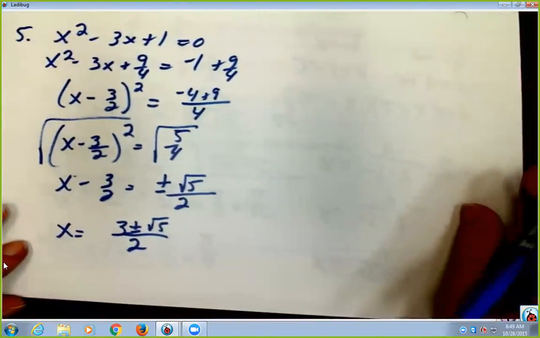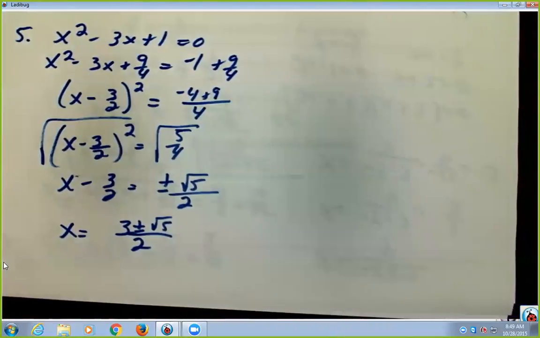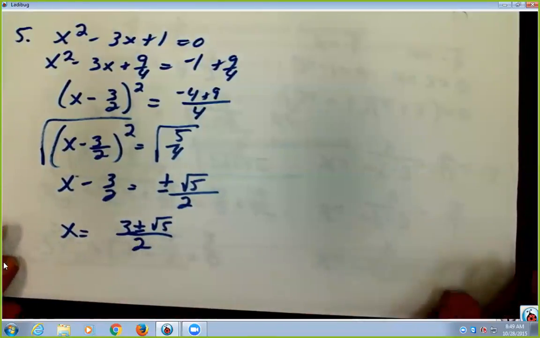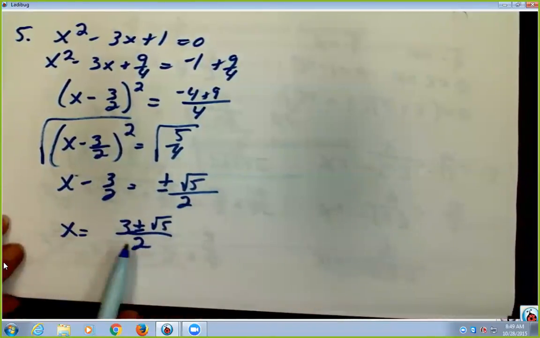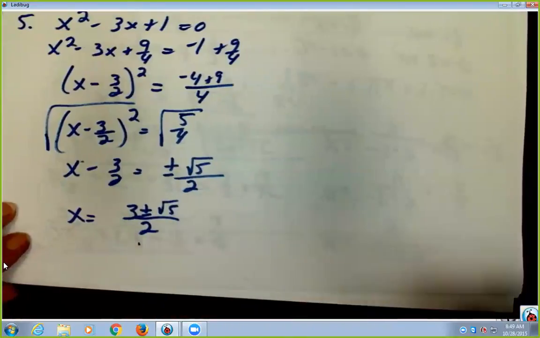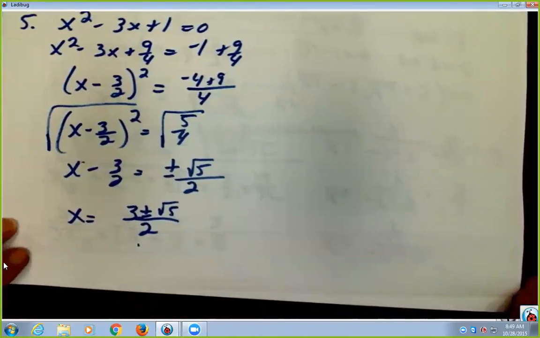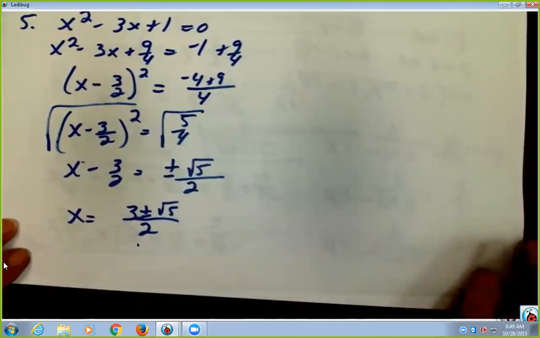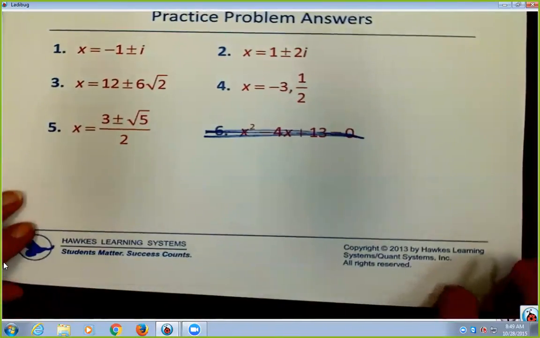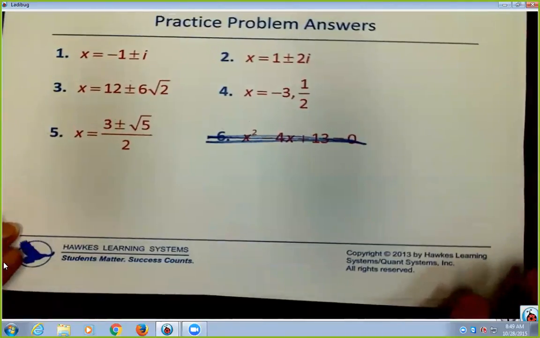And then finally number 5. Number 5 is the final one that's in there. Number 5 has a lot of fractions to it too. When you get through with this one, you're going to have the 3/2 on the other side. You can write it with a common denominator of 2 underneath it, and that's what we get when we do quadratic equations and work with those. Okay, so that's that piece. And then here's just the practice problem answers with that part.